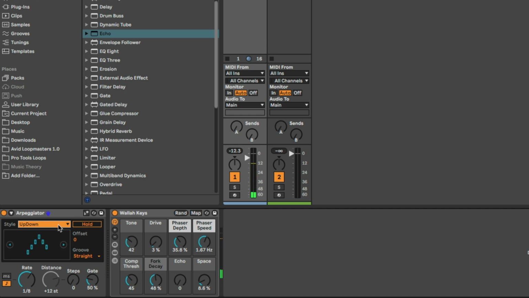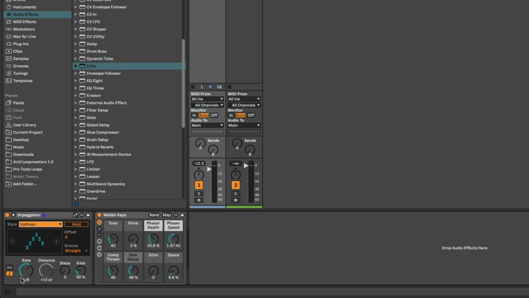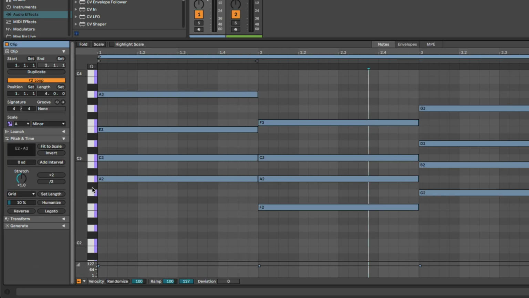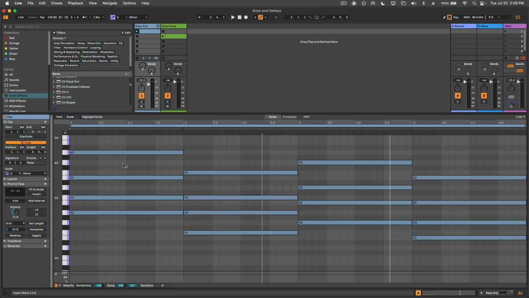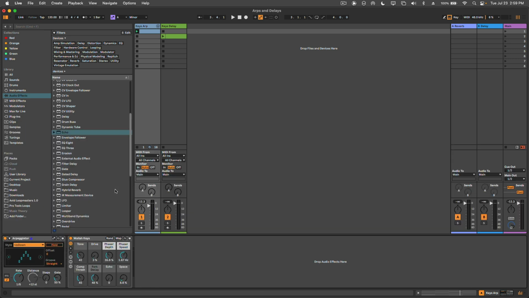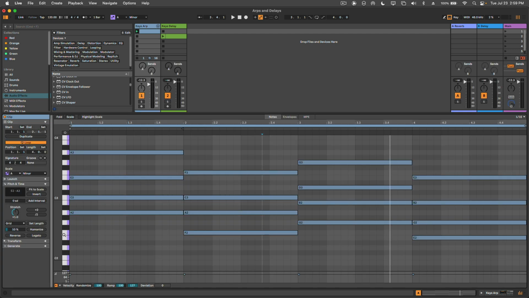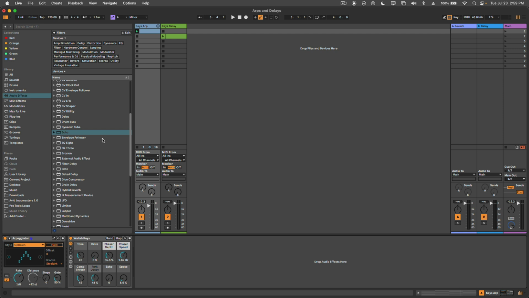It's worth noting that the style and the rate interact with the number of notes that are here. So for instance, in this style, there are 1, 2, 3, 4, 5, 6 arpeggiated notes, but I only have 4 notes. And so it's got to repeat some of them, and it kind of makes the rhythm a little bit different. So just keep in mind that you may have to add or subtract voices in your chords in order to get the exact rhythm that you want.